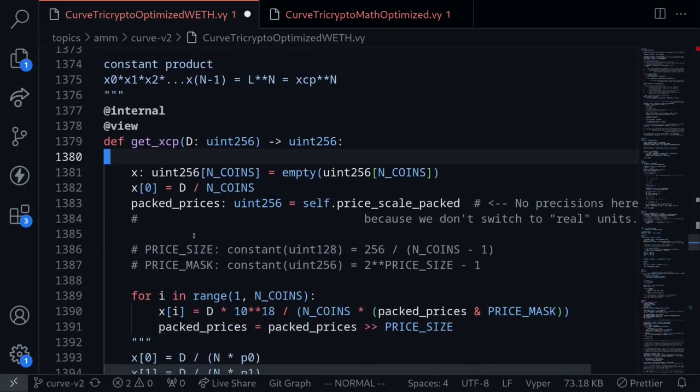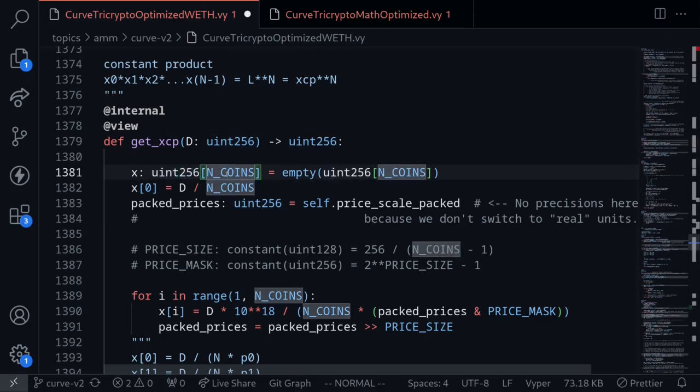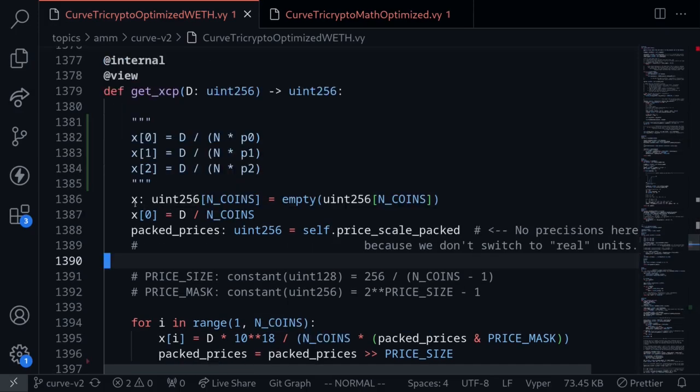First, it initializes an array of uint256 having the size n coins. Let's say that the pool contract holds 3 tokens. Then this will be an array of size 3. What this array is going to hold is the balance of tokens when the transformed balances are all equal to each other. So x sub 0 will be d divided by n times the price scale of token 0.